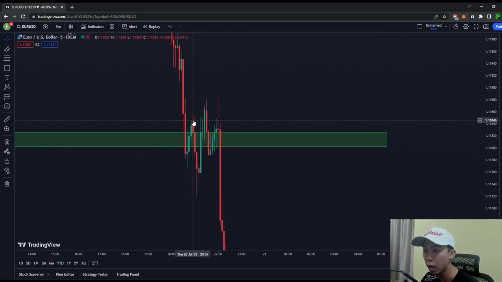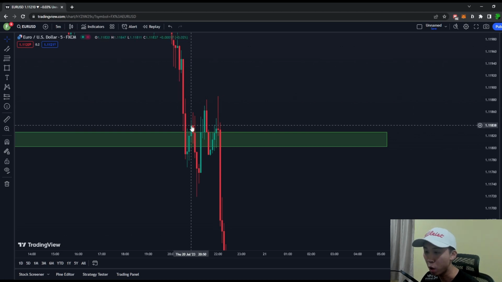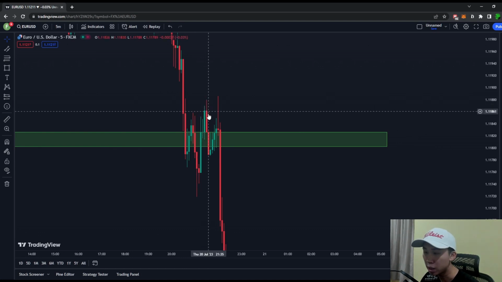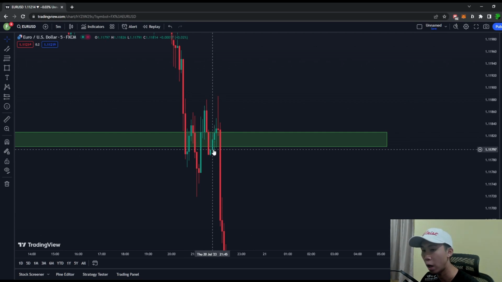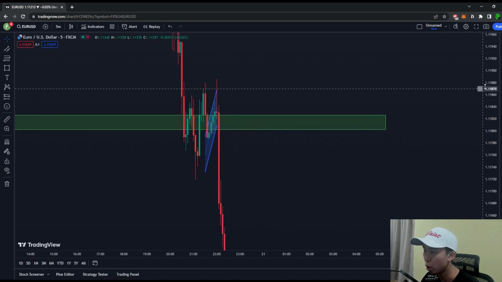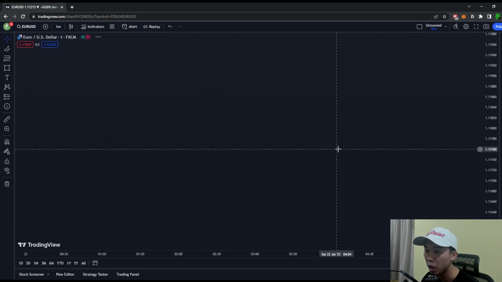Yes, we have a retest, but this retest has gone back above the support level, so I will wait for more. Once again, we have the breakout and it went back up again, so it is invalid. So price decides to come back out again and close outside of the support level. Now it is doing a retest, so I will be drawing a channel like this, and I'll jump down to the lower time frame to see a clearer breakout.